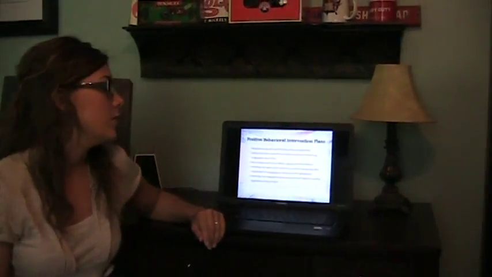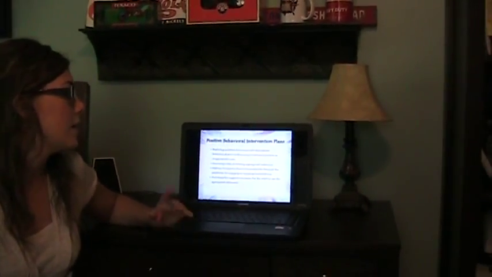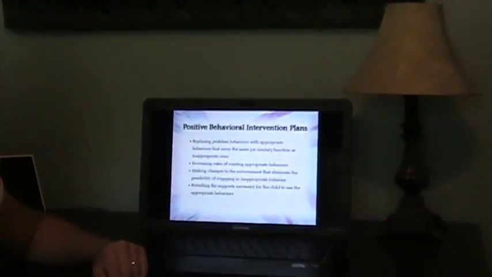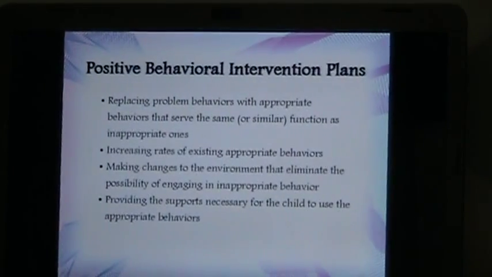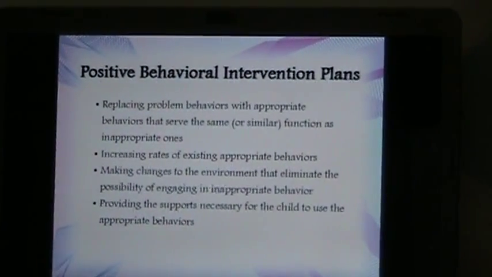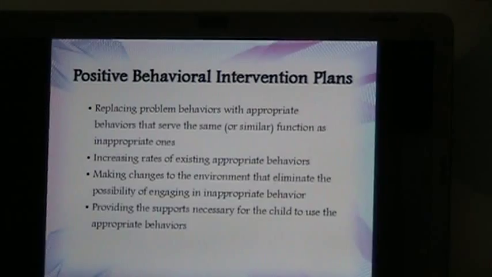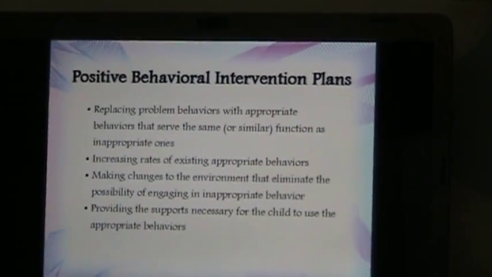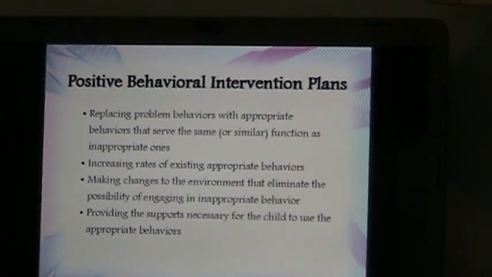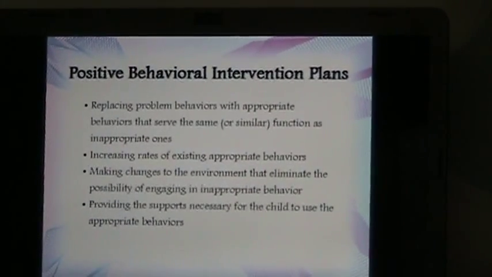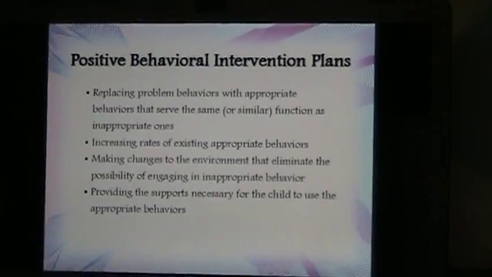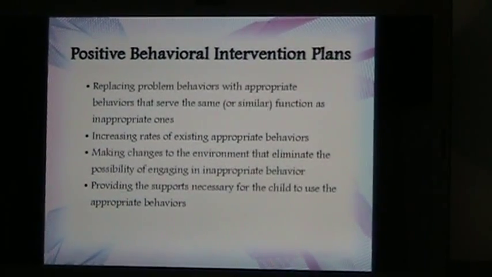Lastly, here are a few examples of positive BIPs. Replacing problem behaviors with appropriate behaviors that serve the same or similar function as inappropriate ones. Increasing rates of existing appropriate behaviors. Making changes to the environment that eliminate the possibility of engaging in inappropriate behavior. And providing the supports necessary for the child to use the appropriate behaviors.